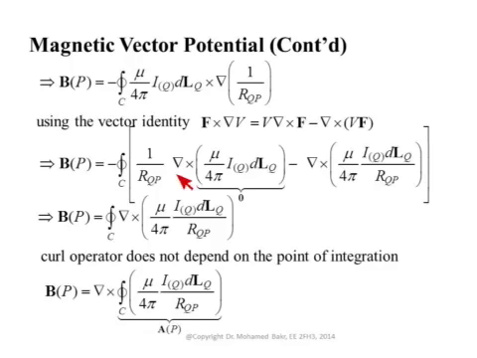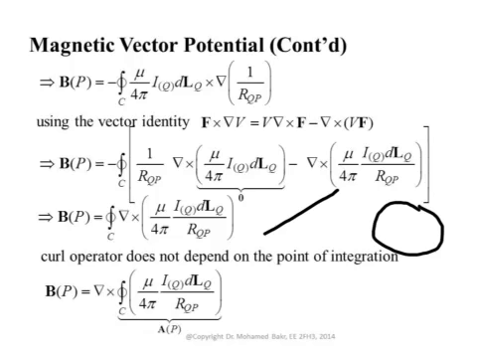Now, this curl is a derivative relative to the coordinates of the point B, of the observation point. But it has nothing to do with the point Q. Point Q is my source point where the current is. So this will give us 0, and only this one will remain. A minus sign will cancel with a minus sign. Then we end up that B is equal to the integral of the curl of this quantity. But remember, we're carrying out an integral somewhere in space. So there's some contour in space, and the current is somewhere else.